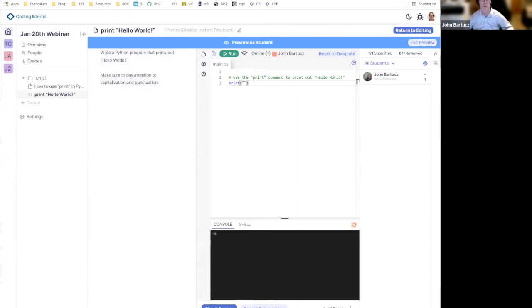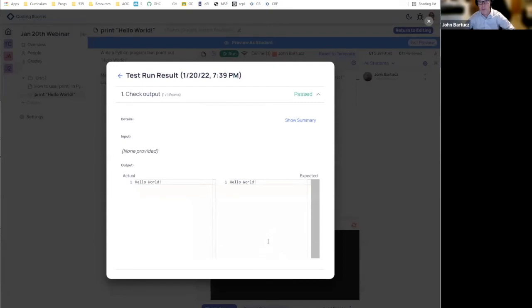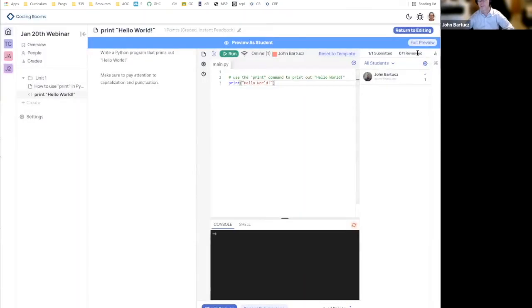So here's what the assignment and the template will look like for them. You can kind of do it as a student without necessarily going through your own student account. It's just a preview, and it doesn't save anything.